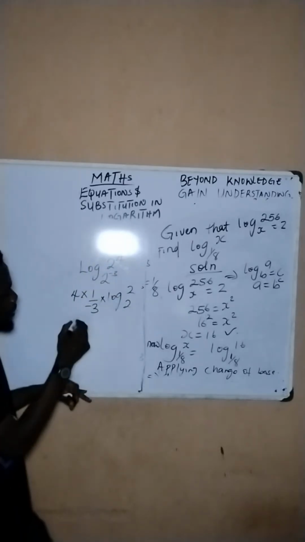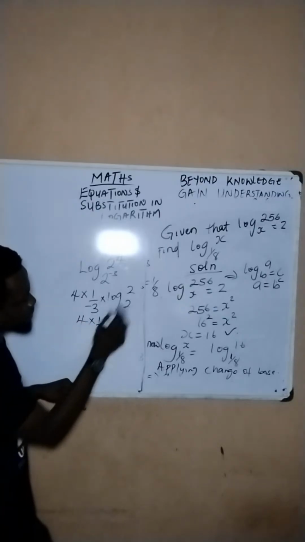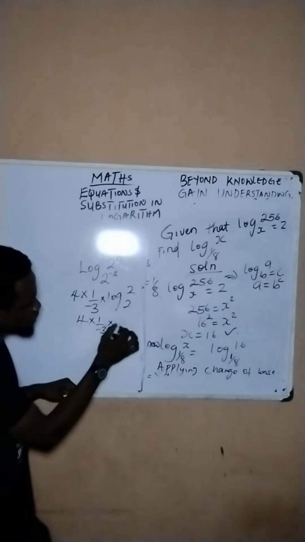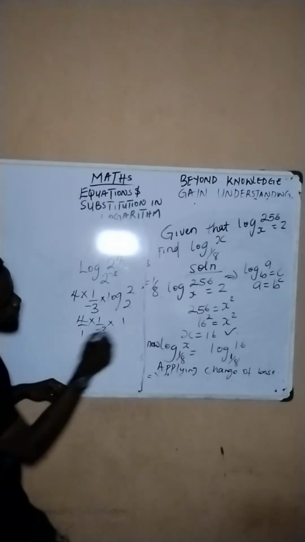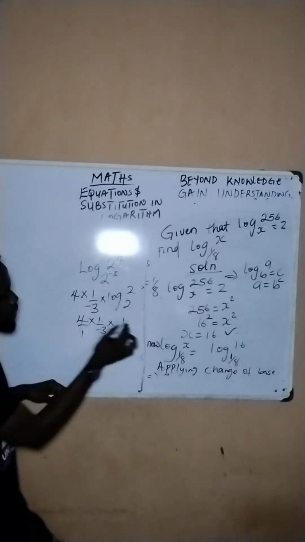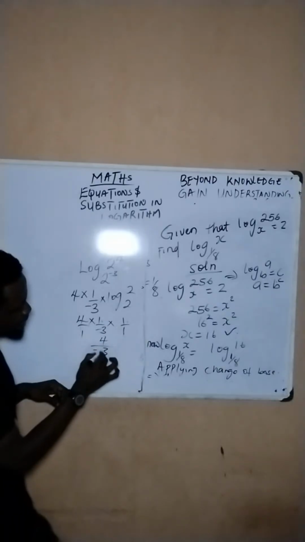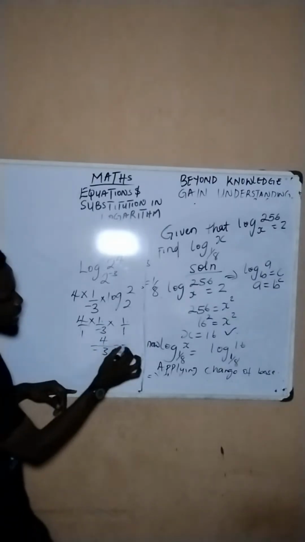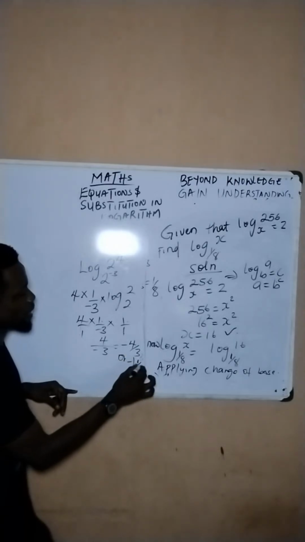Now, once you come to this point, it's going to be 4 multiplying 1 over minus 3 times log of anything to its base, which is going to give you 1. So what are we getting here? At this point, all of them have a denominator of 1. This is the same as saying 4 times 1 times 4. Then 1 times minus 3 times 1 is going to give us negative 3, which is the same as bringing the negative out: negative 4 over 3, or negative 1 whole number 1 over 3.